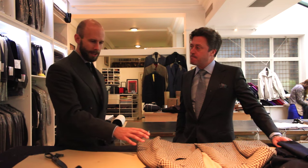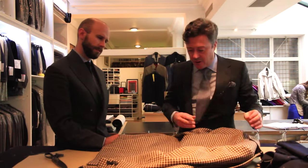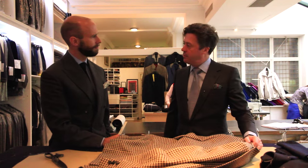And again, those are the kind of places you would see it, say in the elbow when you're folding. That's right. Elbow here, the front edge here, and also when people sit down, sometimes you see the creasing across the back here. Those are the sort of areas that I'd be looking for.